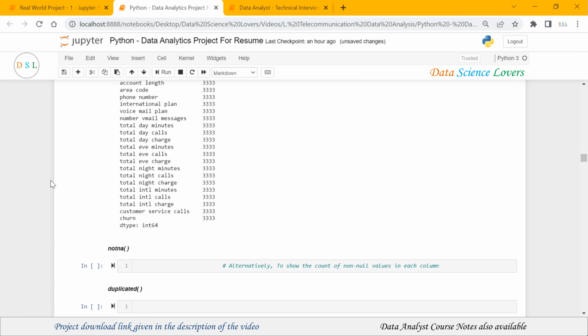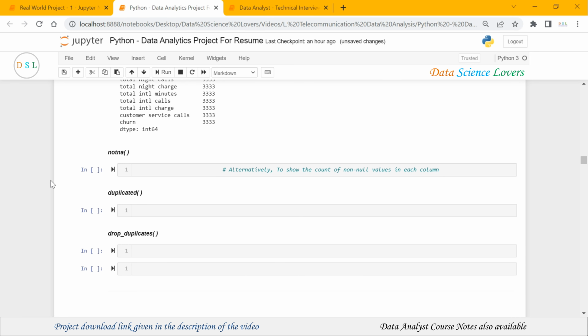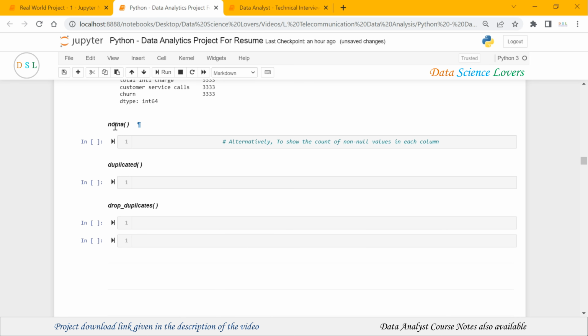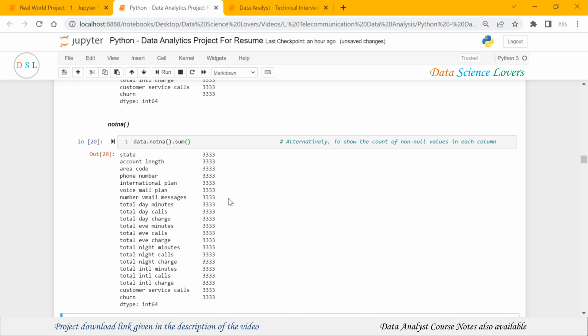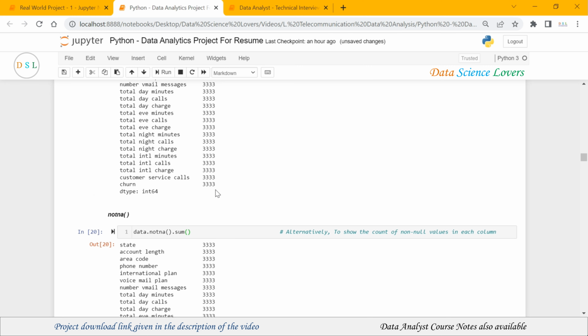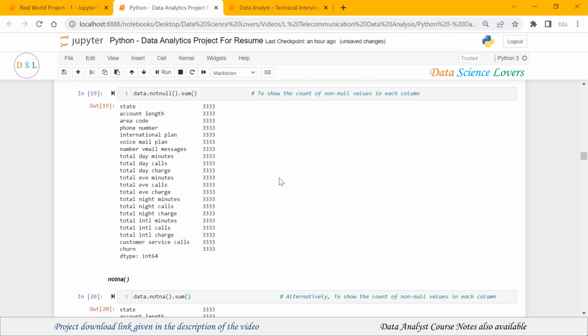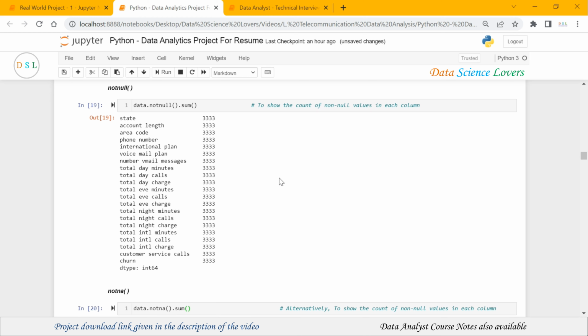For this function, there is also an alternate function to check the count of non-null values, and the function is notna. The syntax will be somewhat the same, data frame name dot notna function, and then we have to use the sum function to get the sum. When I run this, it will show the same output as we got in the above function.